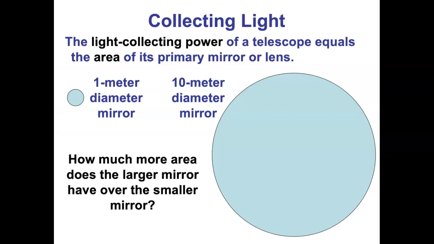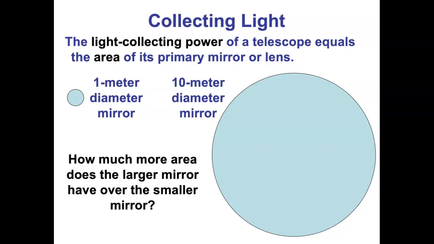The other important thing to know about a telescope is the diameter of the mirror. Because with a larger mirror, you have a larger light gathering power. You have a larger collecting area. And if you have a larger light collecting area, you can capture more light every second. And if you're able to collect more light every second, then faint objects look brighter and you can see deeper into space.